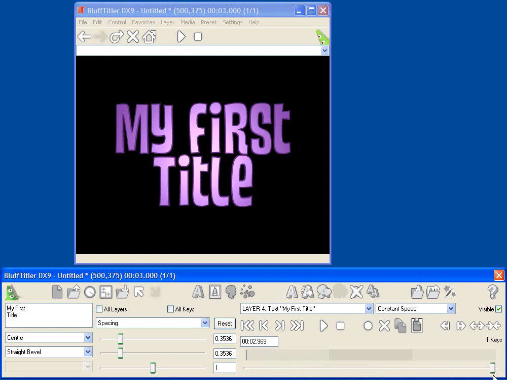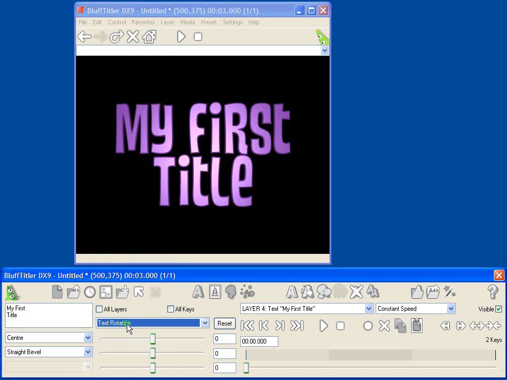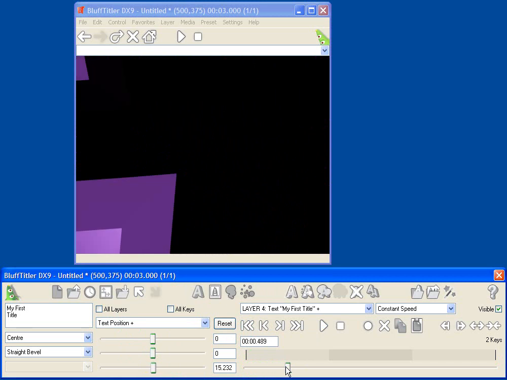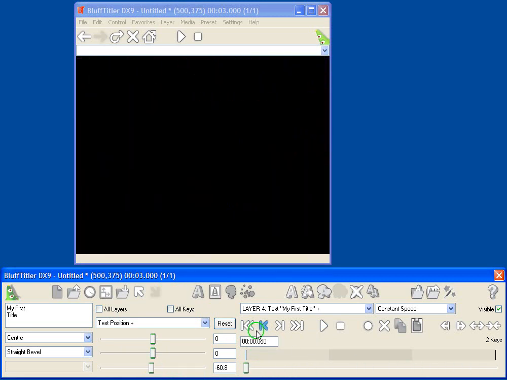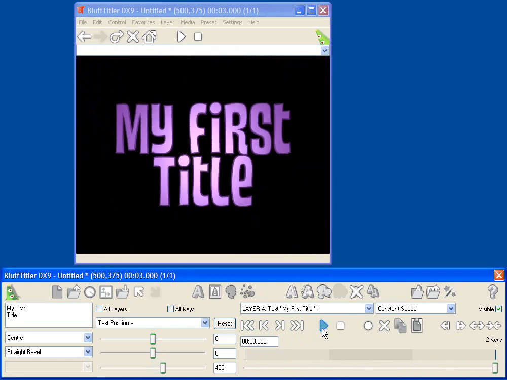automatically. So let's go to the end of our show by moving the timeline all the way to the right, and I'm just going to hit the record button to set a keyframe. And now I'm going to rewind to the beginning of my show and set the initial position of my text. This will all make sense in just a second. Let's go in and change the text position parameter so that my text is actually behind the camera. Now, when I hit the play button, what's going to happen is the text is going to smoothly move from the first position to the second position. So I'll rewind, hit play, and there's my animated title.